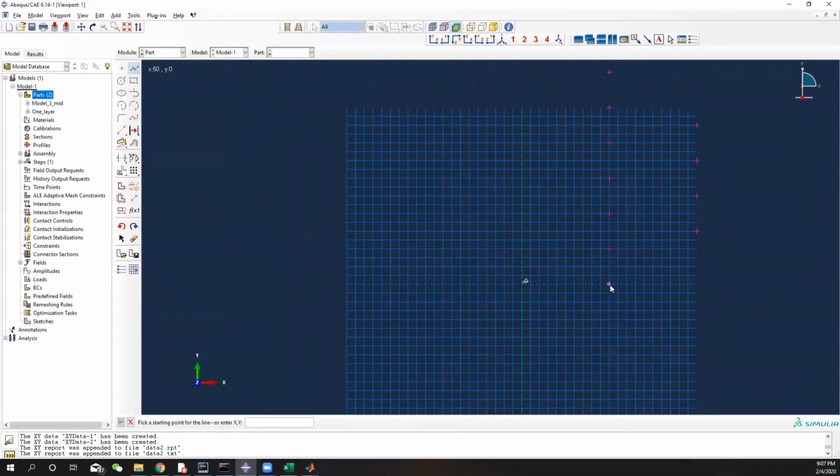Now connect all of them to give you the reference frame. And then create a Phillips 3.